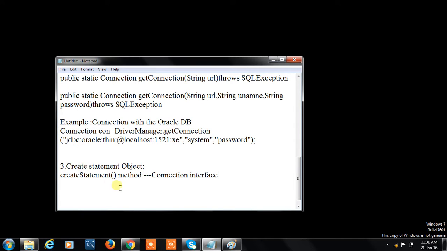This is used to create a statement, and this statement object is responsible to execute queries with the database.